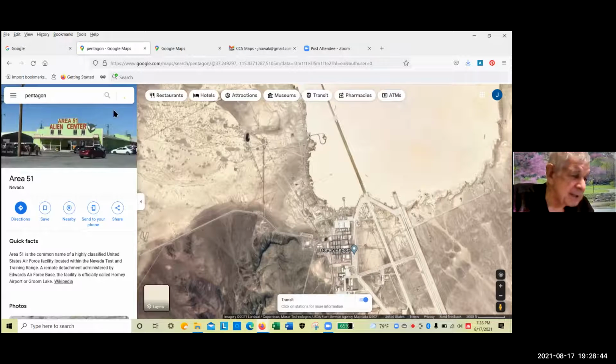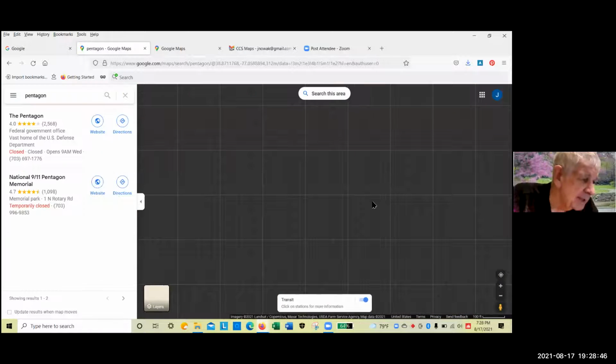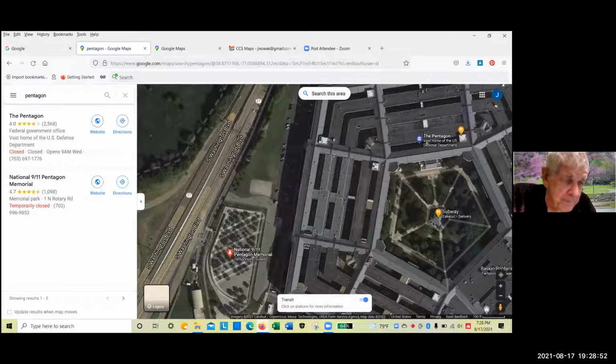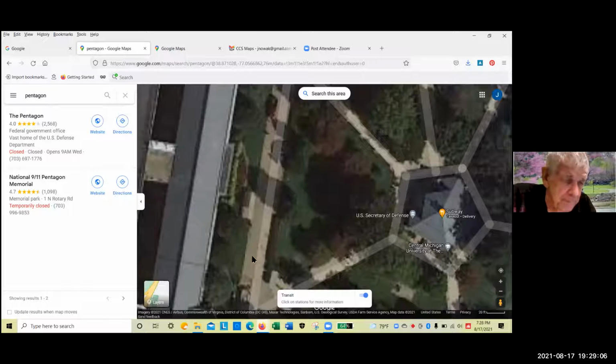There's nothing there except a roof to see, so I can't imagine it being blocked out. Yeah, there's the Pentagon. Oh, and they have a Subway store in there. How about that? But that's the Pentagon. It basically shows you the outline of the building.